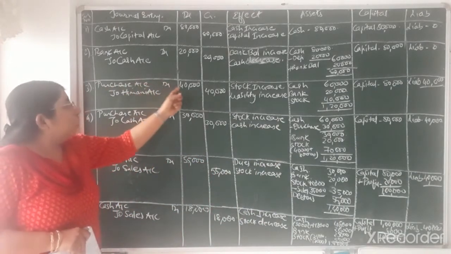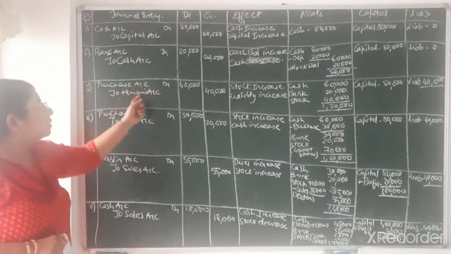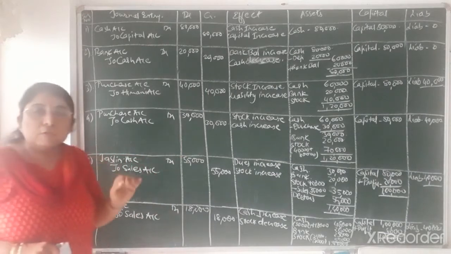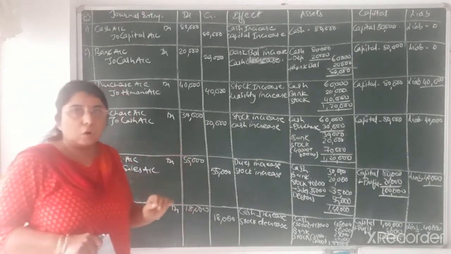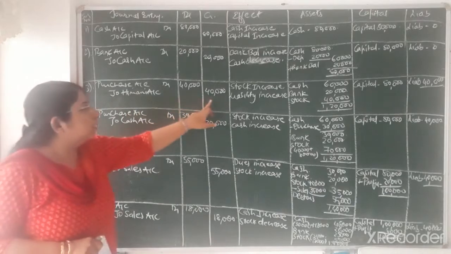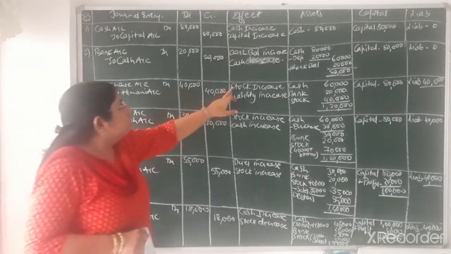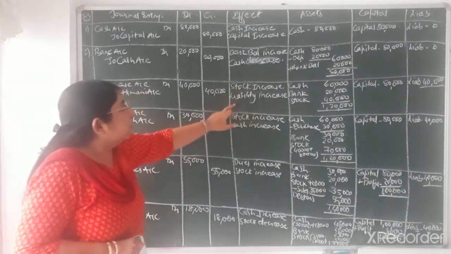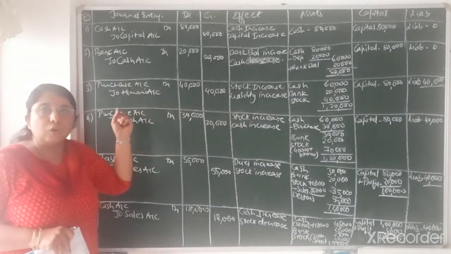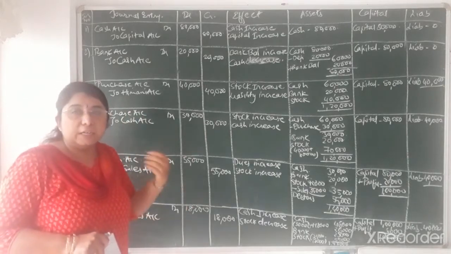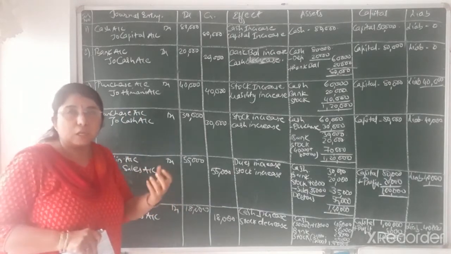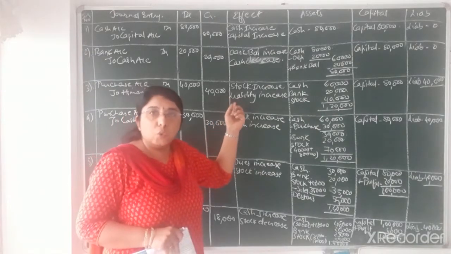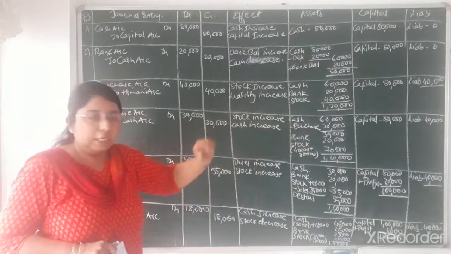So purchase account debit, that is 40,000, to Himani's account credit, that is 40,000, because due to purchase Himani is the giver of the goods to the business or to the owner of the business. So Himani's account is credited. Now due to purchase, stock will increase. Goods stock will increase, and in future we have not paid this amount to Himani, so liability will increase, a creditor will be created, we have to pay that amount, and our liability will also be increased.